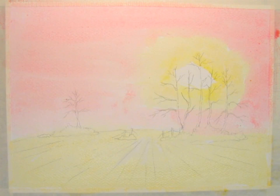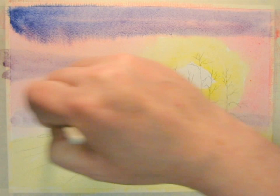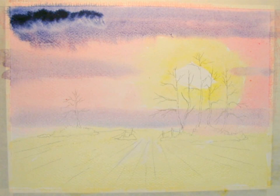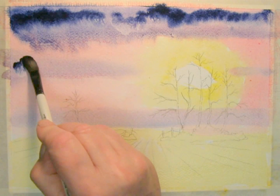And whilst this is still wet, put in a mixture of Payne's Marine, Payne's Grey, and Indigo. Just streak it in through the sky — it gets weaker as it comes down. And whilst this is still wet, add a stronger mix with the same colour and just pat in some cloud shapes.